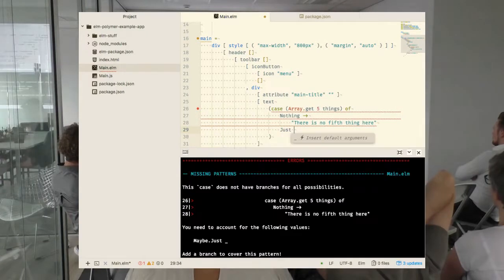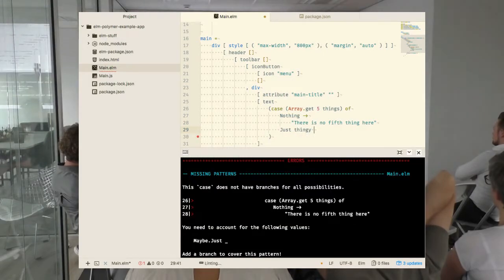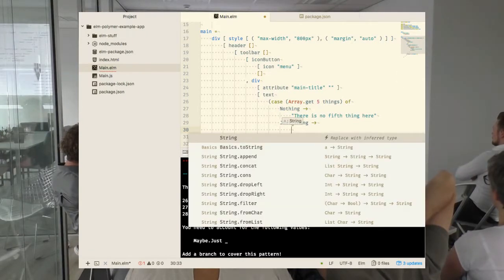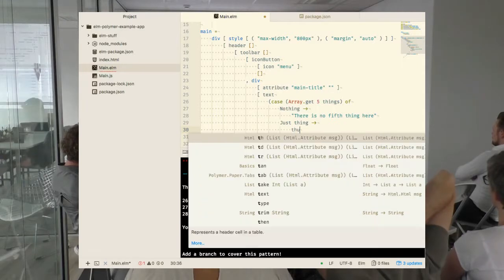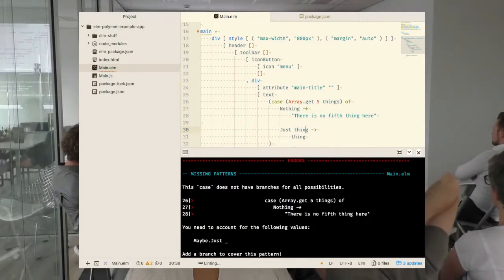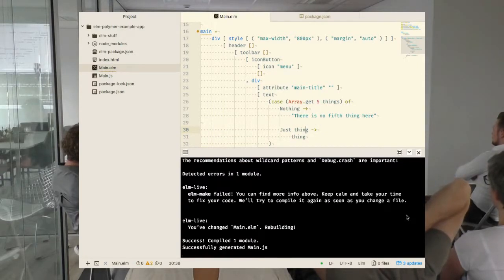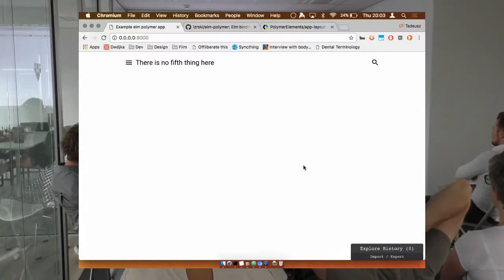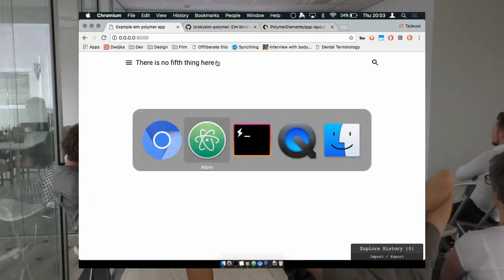Or maybe it's just Just thing. I cannot reuse things. I can, because... sorry, I'm talking nonsense. It's just a thing, and then I just give this thing. And now it compiles. And now I see there is no fifth thing here.